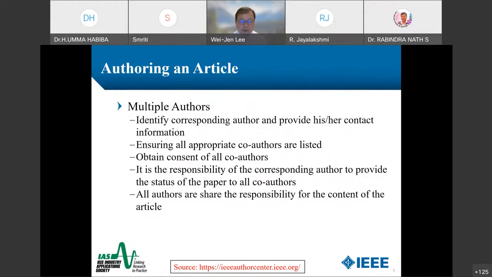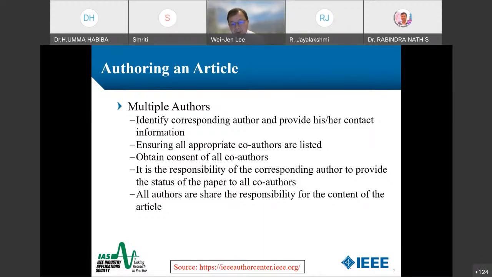This is very important, either good or bad, because sometimes, my experience is that some papers come in and then they have been identified as plagiarism, and then IEEE imposes some penalty on the authors, and some authors say, okay, well, no, my name is there. So this violates the publication rule that you have to obtain the consent of all authors, and also that every author shares the responsibility.